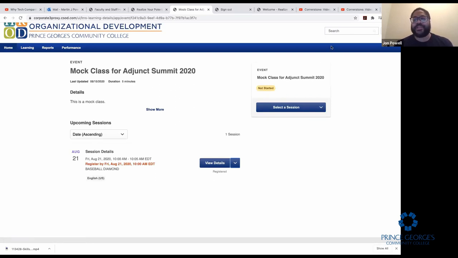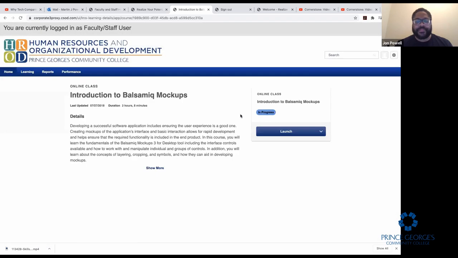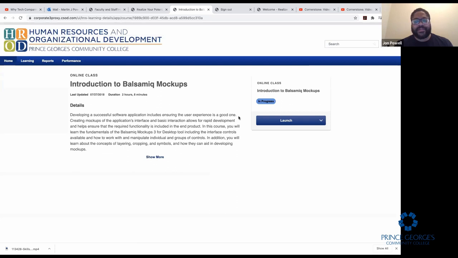The second thing I want to show is signing up for an online or asynchronous course. So if I typed in mockups, for example, it brings up a typical example of an online course. As with the ILT or synchronous course, it automatically comes up in the drop-down menu, whatever you're looking for in particular. And once you find that, you click that choice to move forward. With the online classes, you would see the description of the class or the course, as well as an option to launch that course to go right into it.